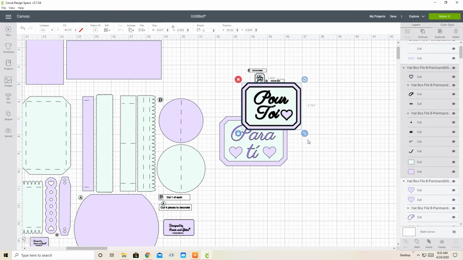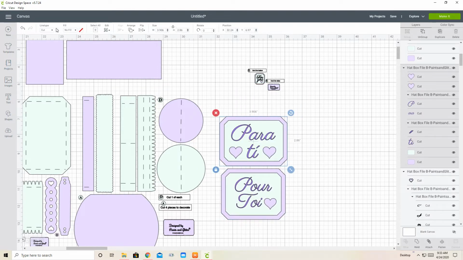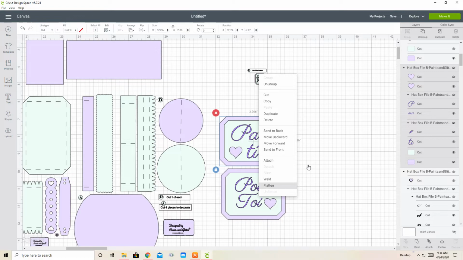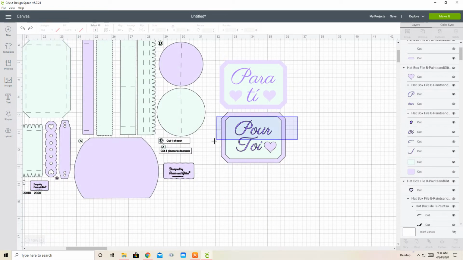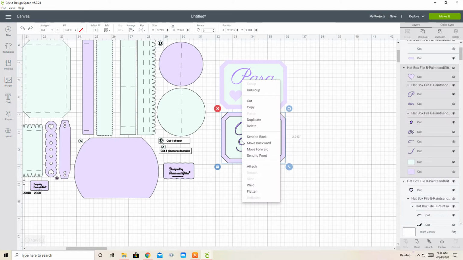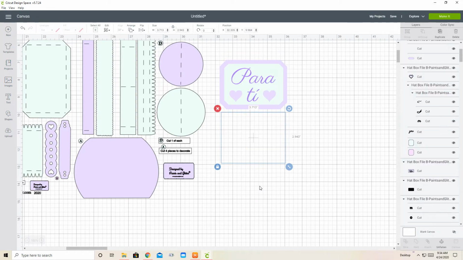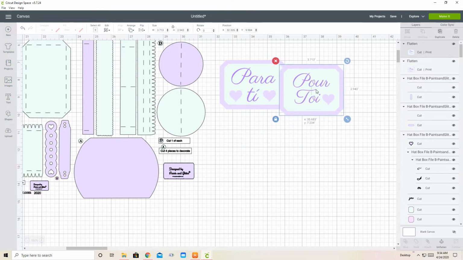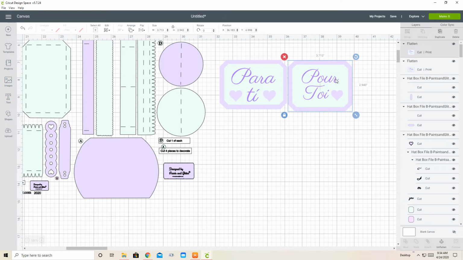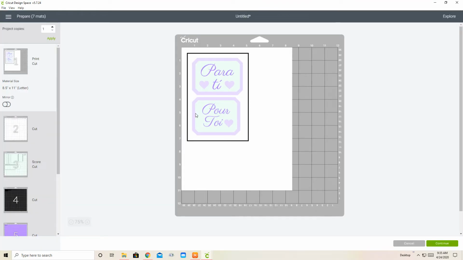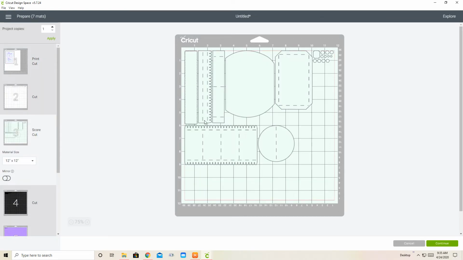Now, these here have the 3 sentiments. They say para ti, pour toi, and also for you. Those 3 tags you can resize, and you're going to want to right click on them and either draw them onto your paper, that's up to you, or you can right click on them and click flatten, and this is going to give you a print and cut file, meaning that then the Cricut will know that you want to print these pieces onto a piece of paper. Just place the cardstock into your printer and it's going to give you guidelines when you select make it, and see that. Now it knows to print that and then feed it into your Cricut, and that way you can cut them out.